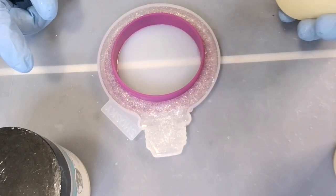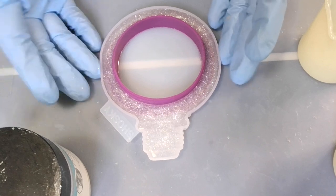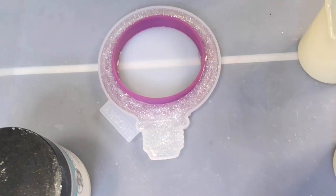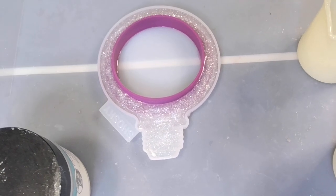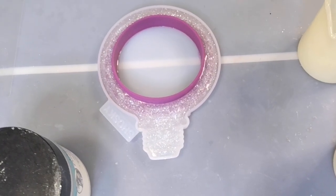And I mixed up way too much resin. Now, the directions say put it right in the middle of the mat. So, this is where it's at. Now, let me get a paper towel. And on my video of these, oh, let me show y'all what I did.